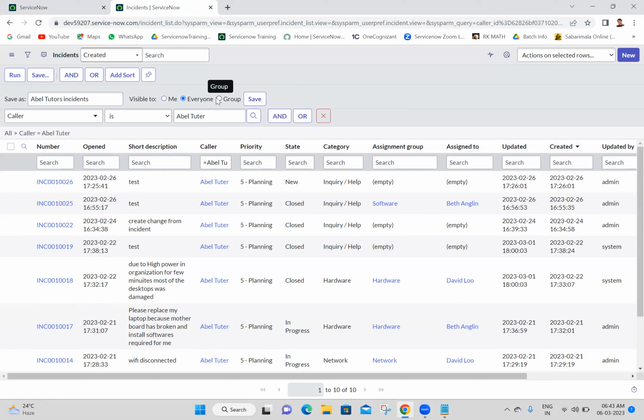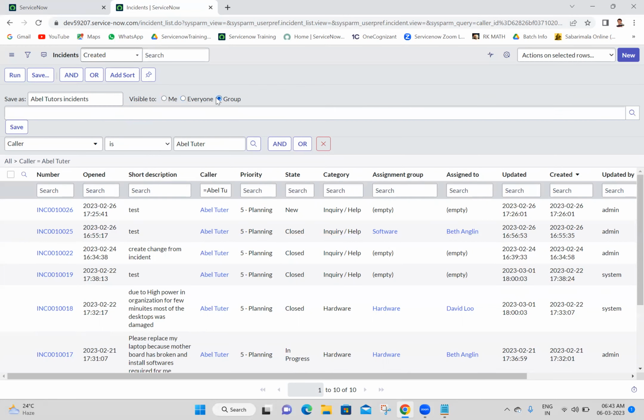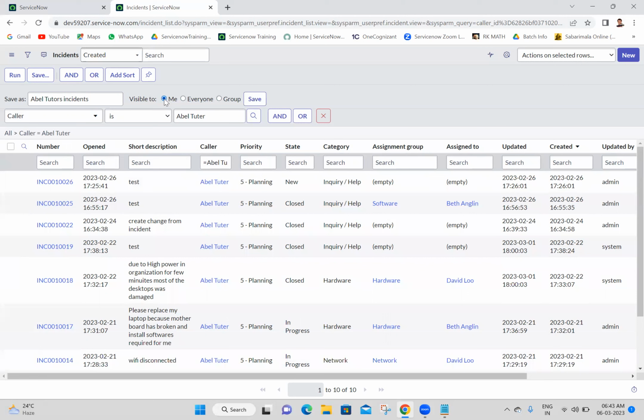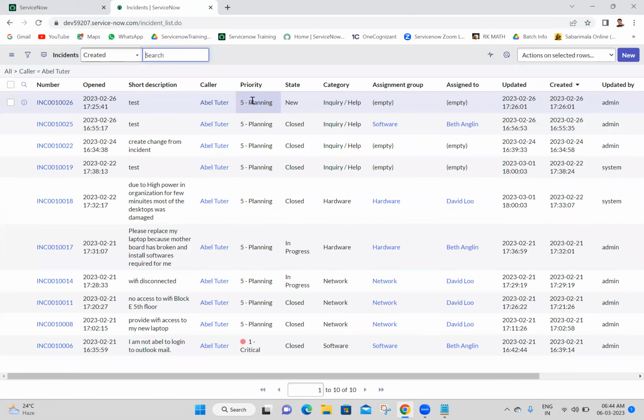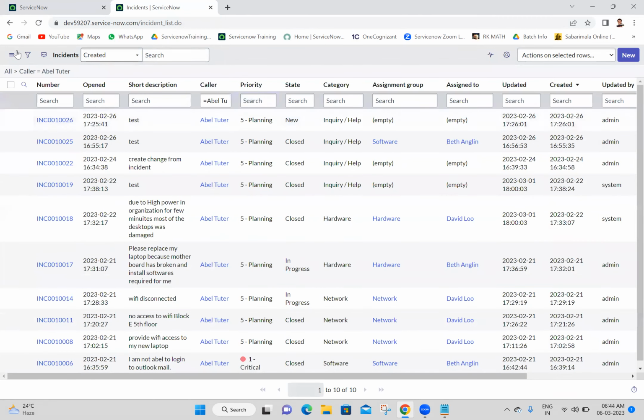If you want this filter condition for a specific group, maybe ServiceNow admin, that kind of group, you can select the group here. As of now, I only want to see this Able Tutor filter condition, that's why I'm keeping me and I'm saving it. We have successfully saved the Able Tutor filter condition.